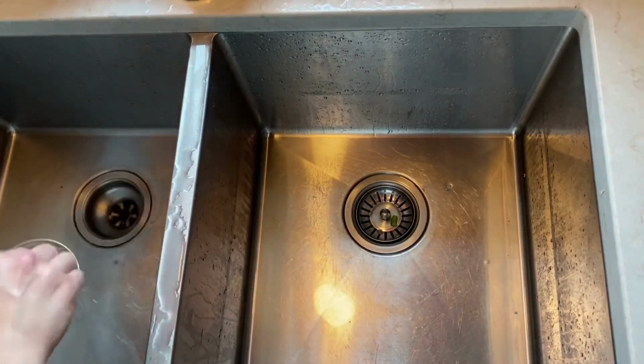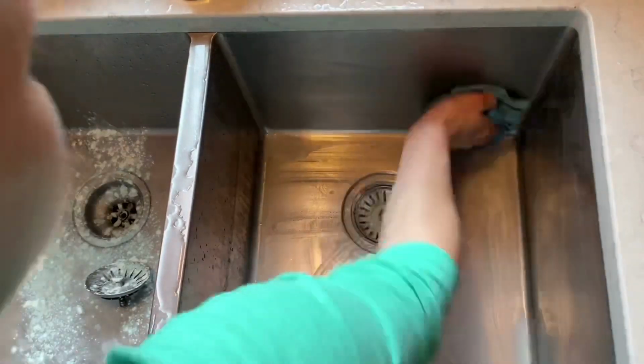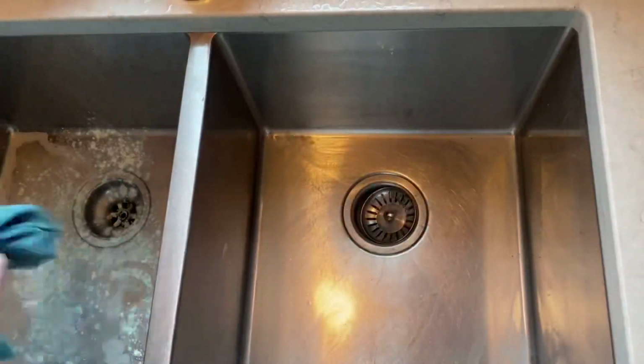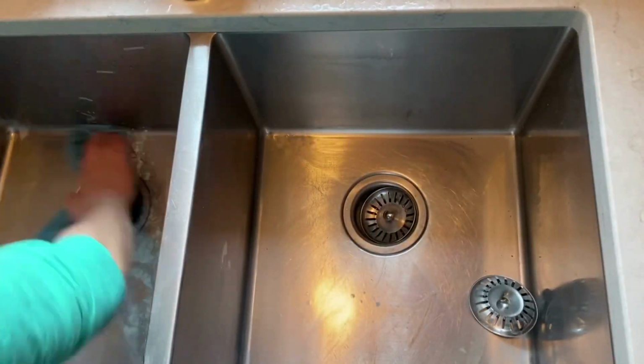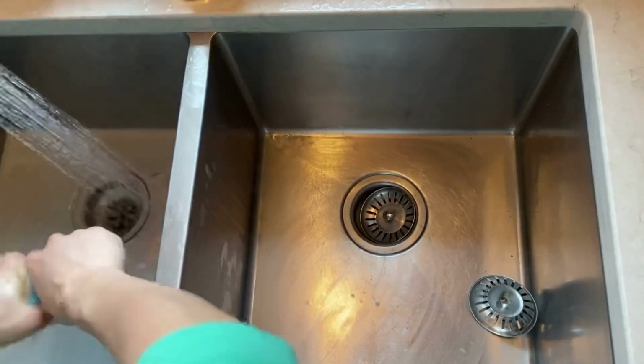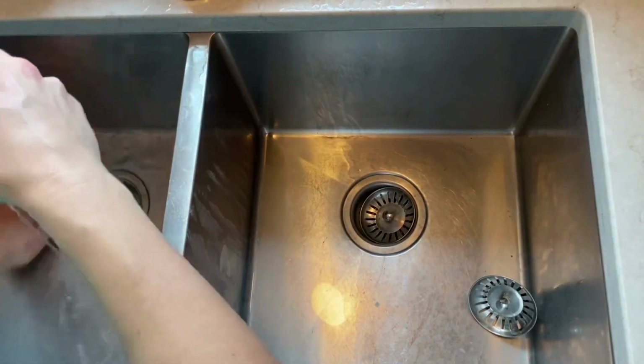And since I just deep cleaned the vent grate in here and also the high chair, I'm going to make sure that I clean the sink really well. I don't know what you use for your stainless steel sinks. I use a bunch of different things. I like to use baking soda usually, but when I was a teenager, I used to work at a restaurant, and when we had to clean out the sinks, they were stainless steel sinks, we always had to use Comet. So it's just one of those things that I'm used to doing.